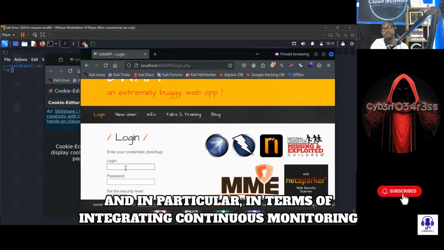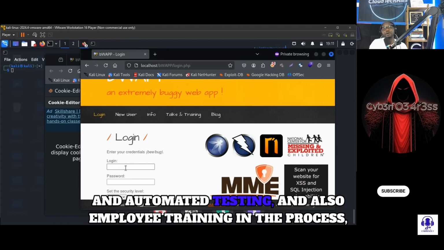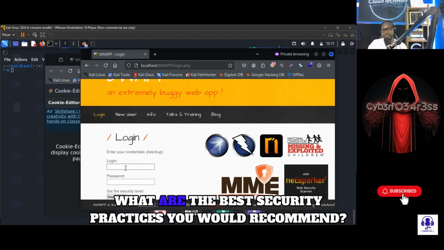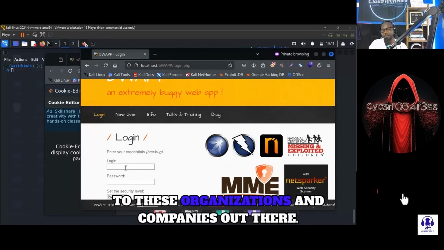And in particular, in terms of integrating continuous monitoring and automated testing, and then also employee training in the process, what are the best security practices you would recommend to these organizations and companies out there?